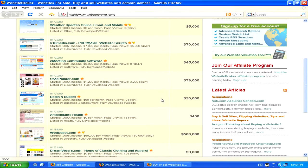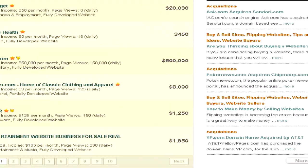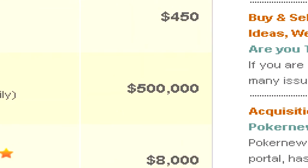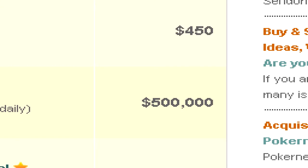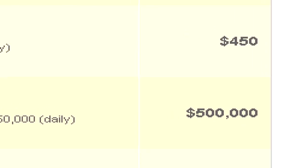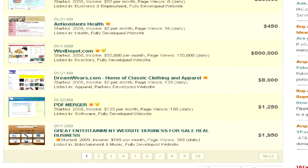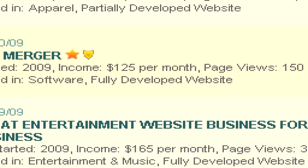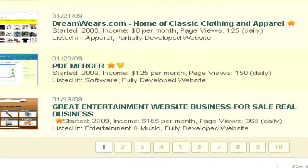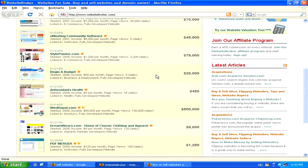Now, it isn't uncommon to see prices which are way overcharged, though. Half a million, for example, might be stretching it a bit, so it might be a bit hard to know how much to list your website for. Just try to compare it with other websites which are similar and similarly ranked in Google and which have a similar advertisement income, and you should be able to get an idea of how much to list your website for.